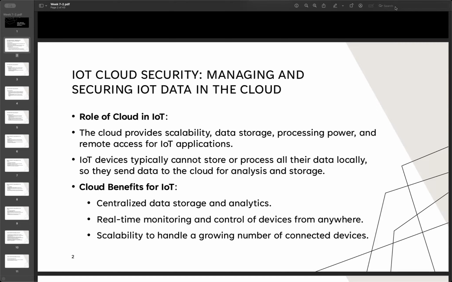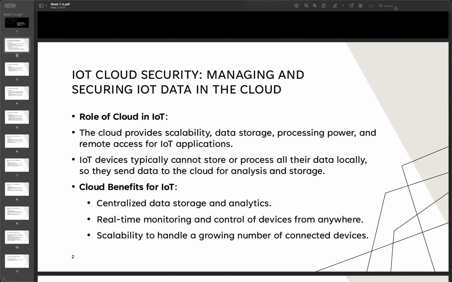So all of these are possible. IoT devices typically cannot store or process all their data locally. Here's the issue: maybe we use a Raspberry Pi to simulate what we're doing, but sometimes we are not using really powerful devices. So they only send the data to the cloud for analysis or storage.